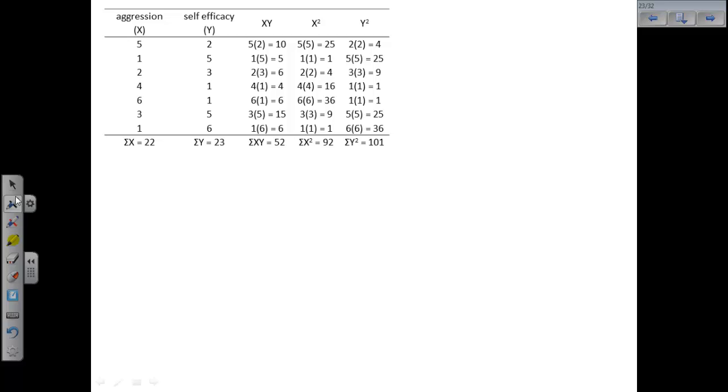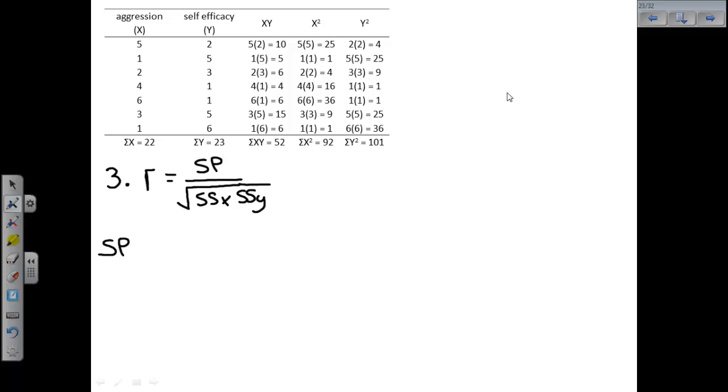Again, I've done all the preliminary calculations already, just to make it look neat and to save some room. Keep in mind that in the knowledge check, you'll just be given this and you need to know how to calculate all of these things. Let's write down all the formulas that we need to calculate our correlation. So R is equal to sum of products divided by the square root of sum of squares x times sum of squares y.